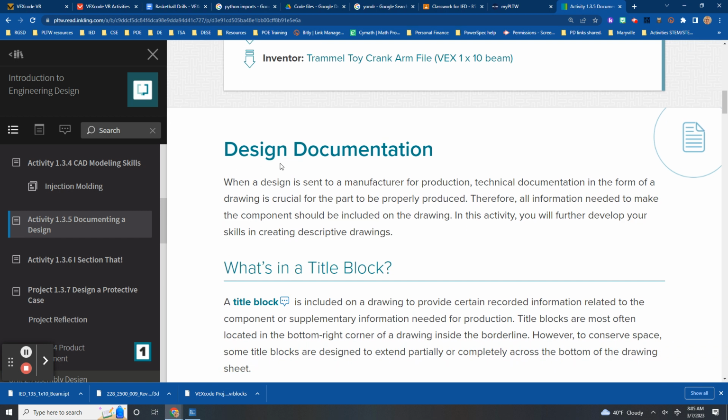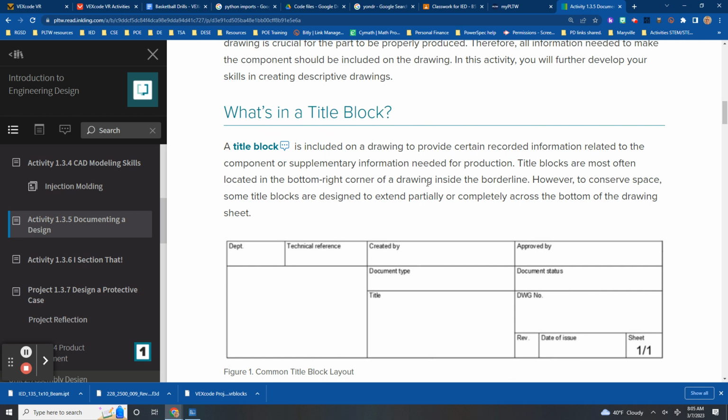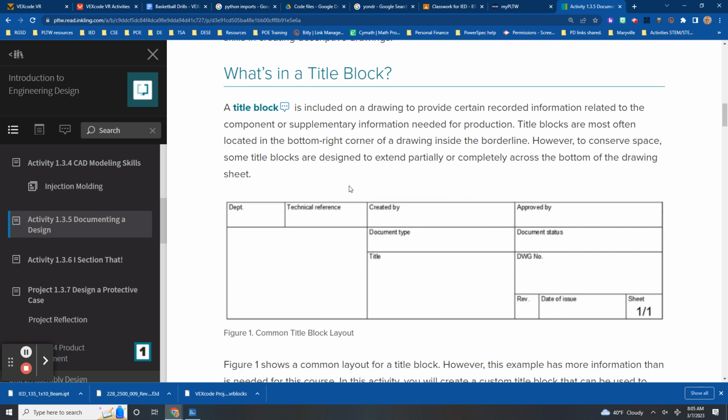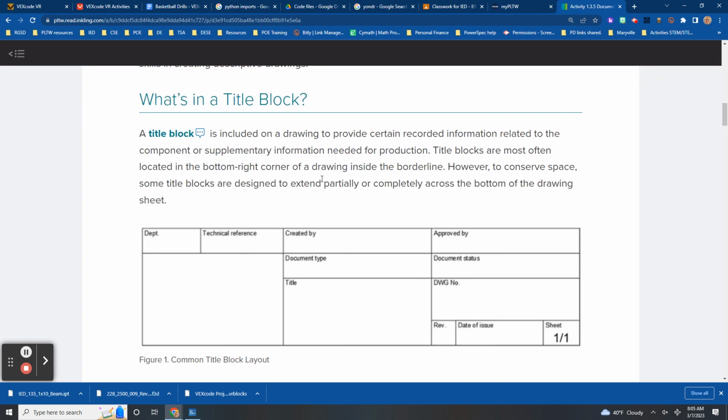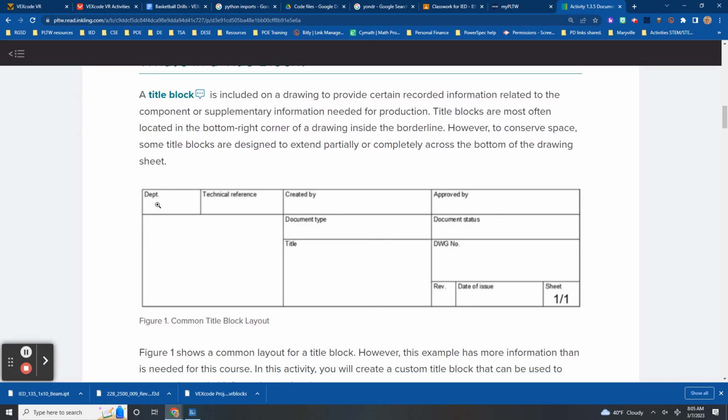All right. So, design documentation. What is a title block? This right here is a title block. The department, the person that's working on the design, technical reference if there's one, created by, who created the CAD program, the document type, the title of the document.